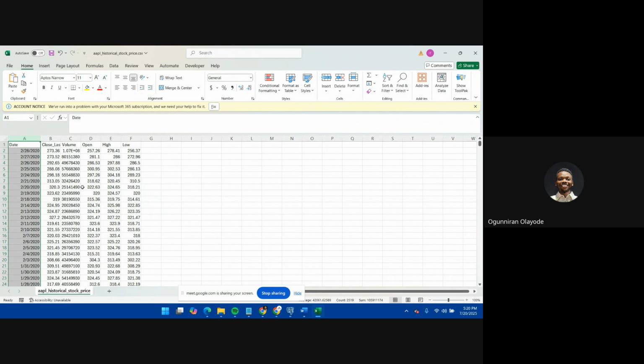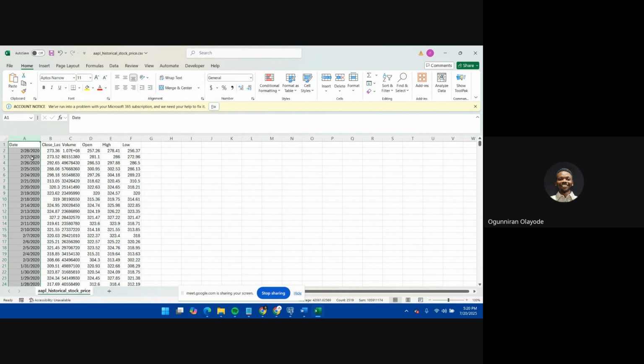The format of dates on my laptop is month first, followed by day, followed by year. That is what I have on my laptop. But the format of the dates that this data is saved as is day, month, and year. So that is what actually caused the disparity.